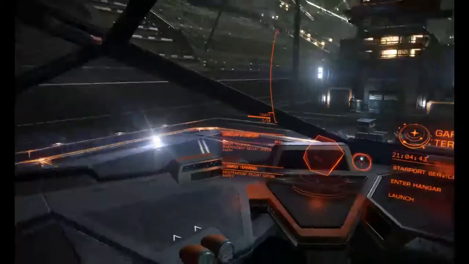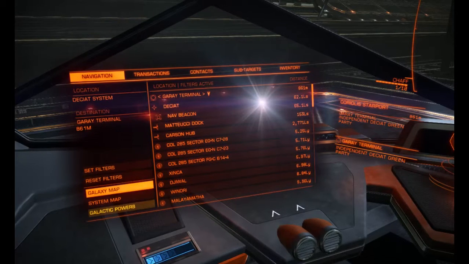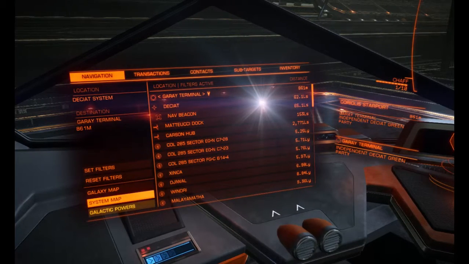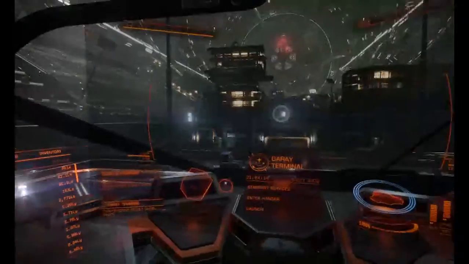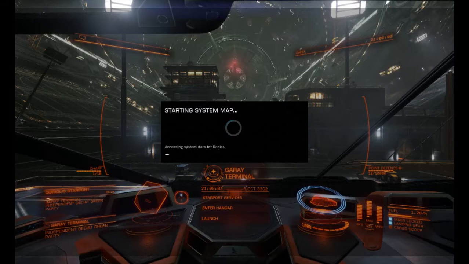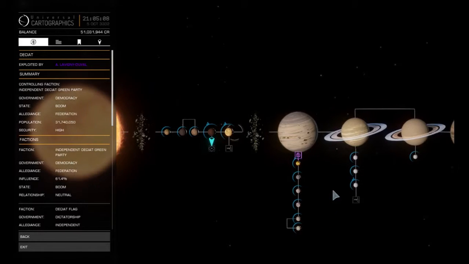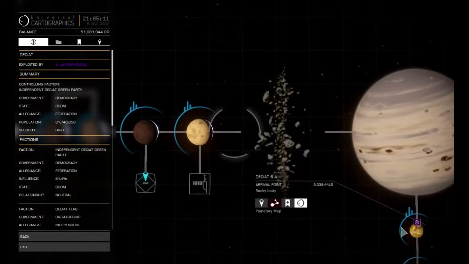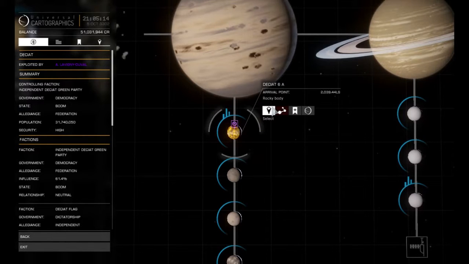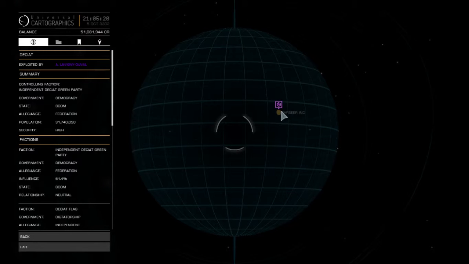So the first thing that we need to do is go into our system map. Not the galaxy map, because we know where we are going anyway. Alright, and we are going to this planet here. This is where we're going, because that is where the engineer is, and you can see Farseer Inc. That's where we're going to.